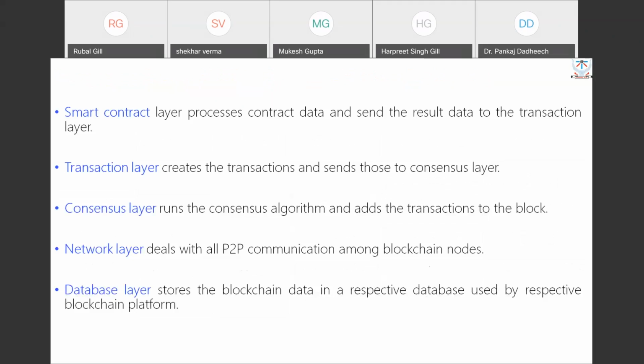So the smart contract layer processes contract data and the results therein. The transaction layer creates transactions, whatever is being transacted or exchanged, the money or the services. The consensus layer, which we have already seen, allows us to reach a mutual consensus, and update, maintain and verify the blockchain and increase the blockchain. The network layer we know: in an IoT environment, in a P2P environment, over the net. So that's the network layer, and we have already seen some attacks on it. And the data that we maintain, that's the database.